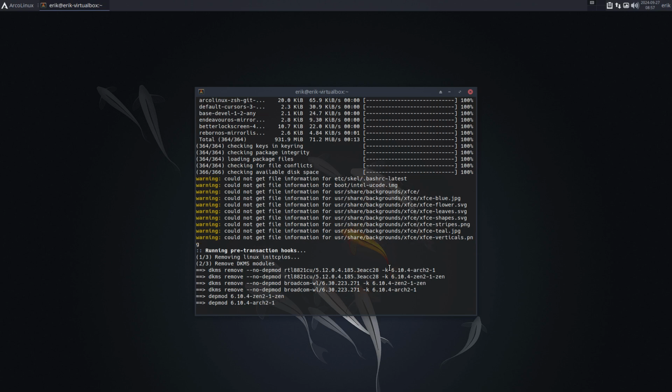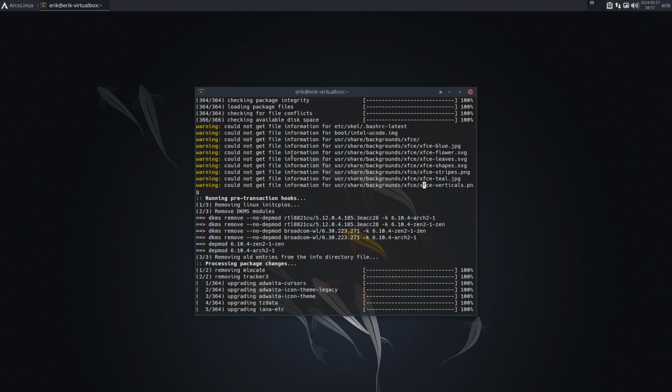I see some updates in the sense that, well, maybe we should get into that. For me, this is normal, but maybe we should tell it. So there seems to be in the update a check, and it's going to look for file information of things that I've removed. At some point in time, I really got fed up with the XFCE backgrounds. So there is a script in Calamares, basically, when you install, that removes that folder. So it's checking something that's not there anymore. The same applies for this one. We use that particular name and then change the name to bazrc, because latest will never work. So we overwrite, we move basically bazrc-latest to bazrc. And that's why, again, there is no reference. So this one, I have no idea why it's there.